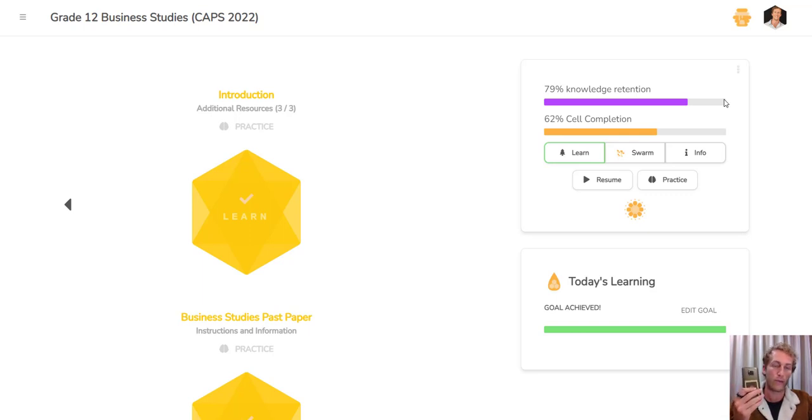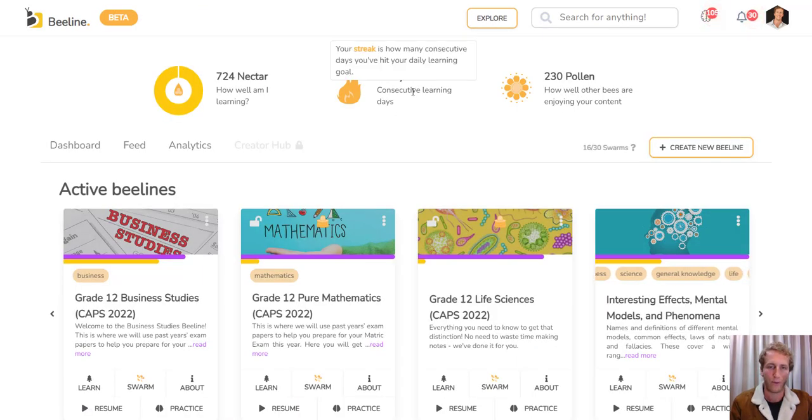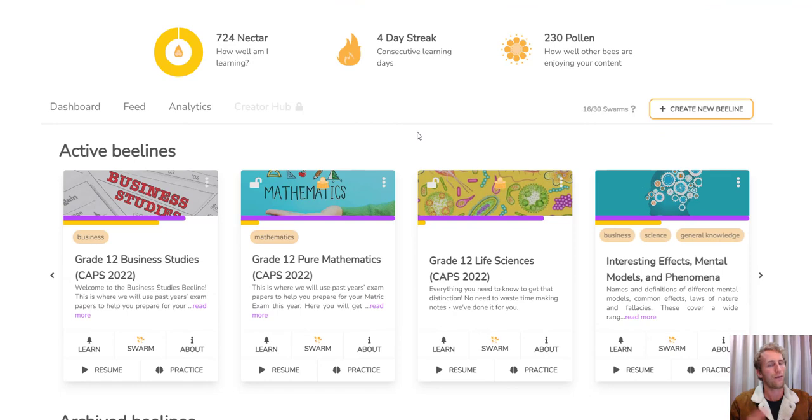Remember, you can do all this practice from your mobile phone as well, sitting on the couch, driving in the car. So get those practice sessions in and keep up your day streak. Maybe try get a nice long day streak from now until your exams. Some proper practice. Good luck for your preparation for your exam, and we're wishing you the best.